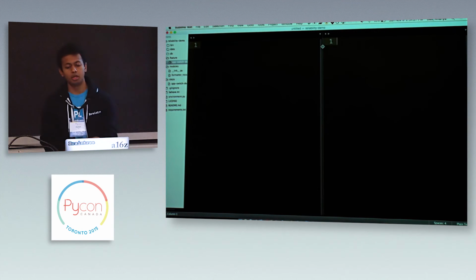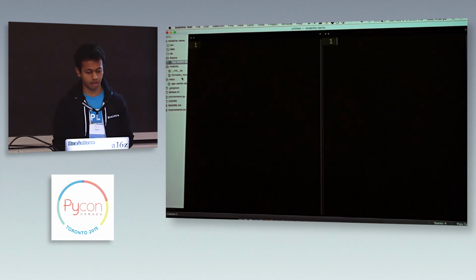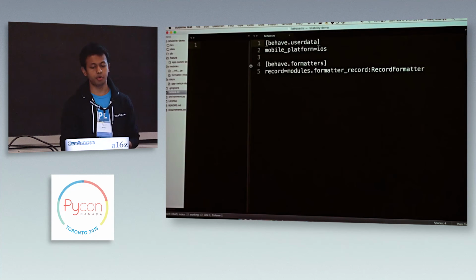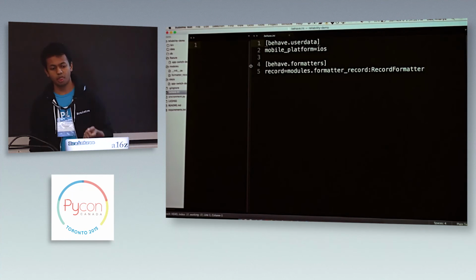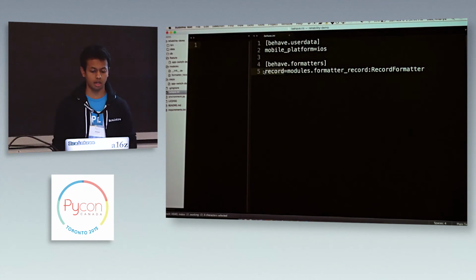The way we can get this data into Elasticsearch is that we need to use a custom formatter in Behave. Behave supports configuration files. Over here, we are telling Behave that I want to create a new formatter called record, and where to find the formatter. It would be under modules and under formatter record, and it's called record formatter.